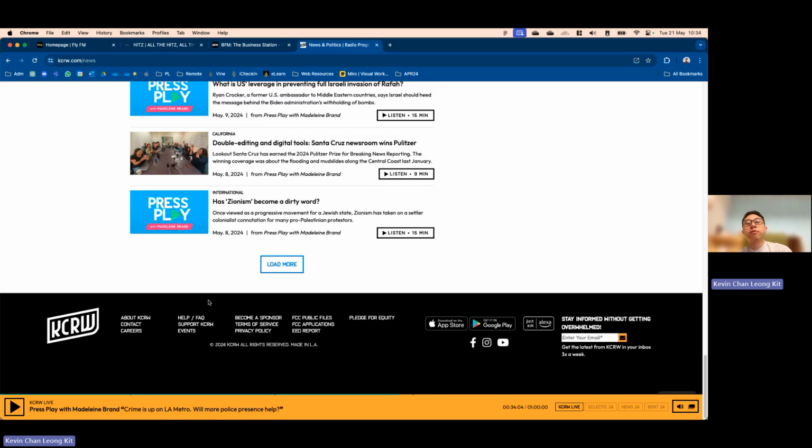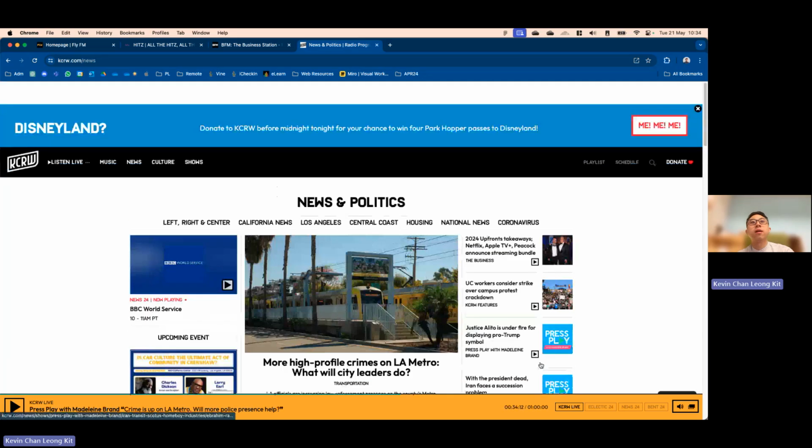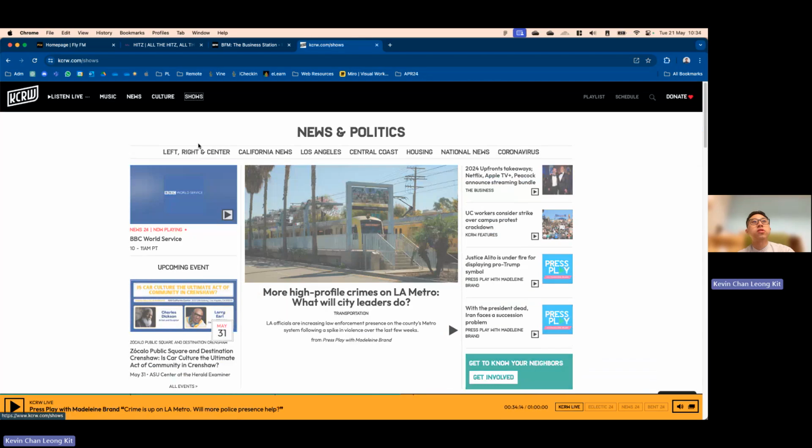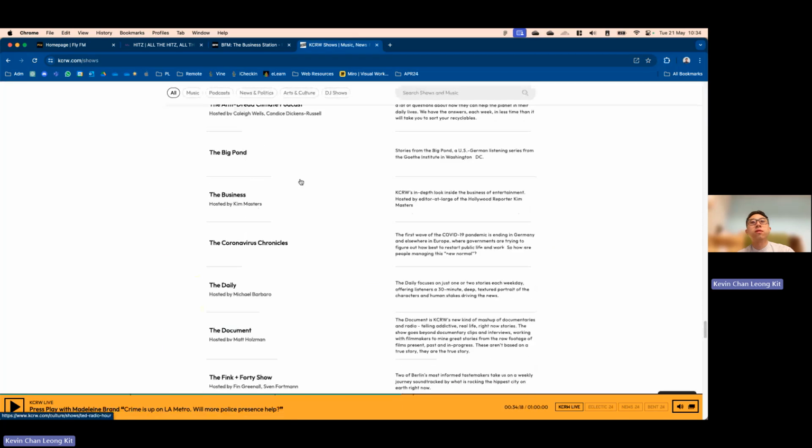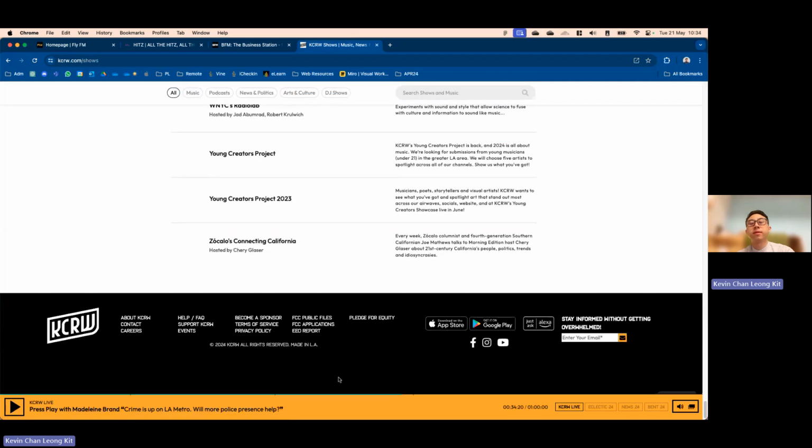Okay, and the same thing with the footer. So this is the footer. We have the logo, we have some links here that we can shortcut, right? Download, etc., social media, right? And if I go to another page, like shows now, you see, if you scroll all the way down, the footer remains the same.